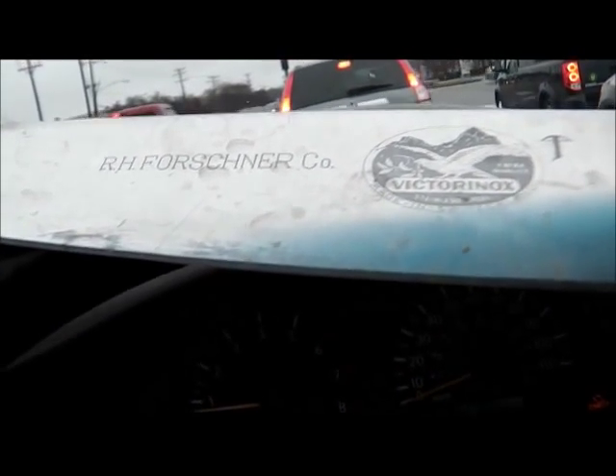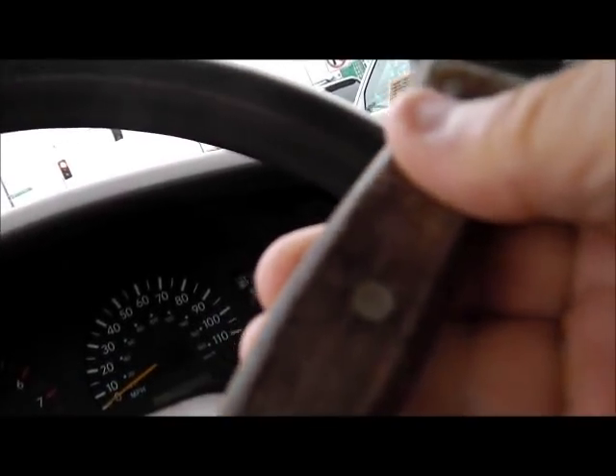Look at this baby. She's in a wooden case. Guy says she's 50 years old. It's a big Victor Knox, just like the ones I did the other day. As a matter of fact, I'm getting ready to take them back to that lady. This is an old Victor Knox — RH Forchester Victor Knox. Not too bad a shape. Nice big wooden handle. Little dough, she'll polish up and clean up nice. I don't know about that spot right there — if I had some of that diamond bar, I'd be okay. I'll get some of that diamond bar one of these days.